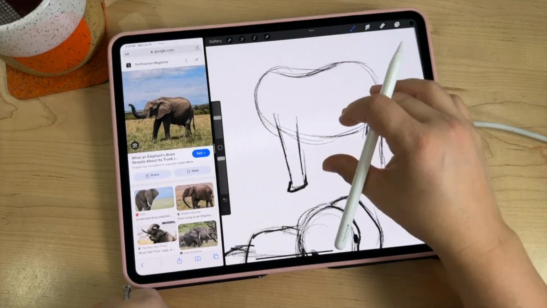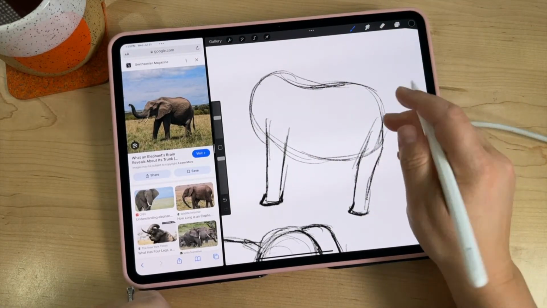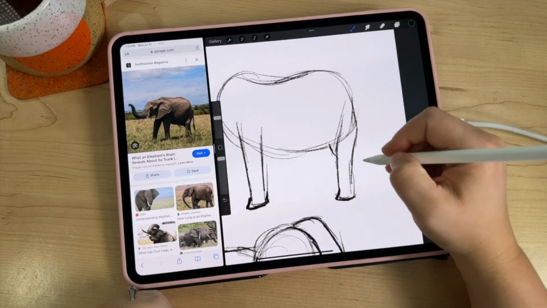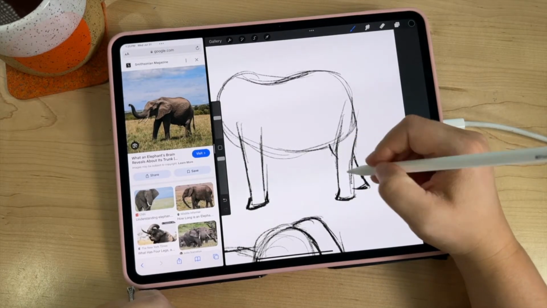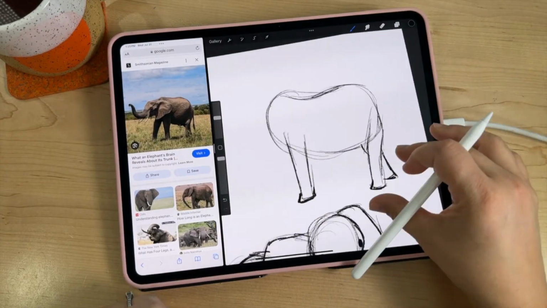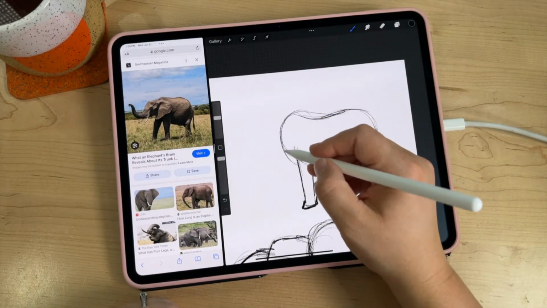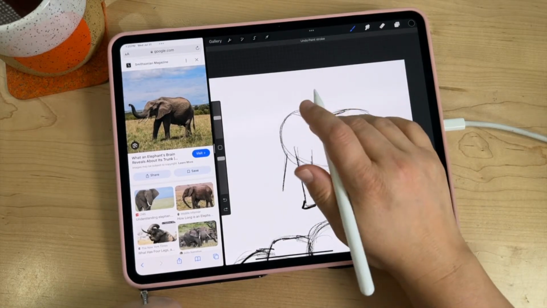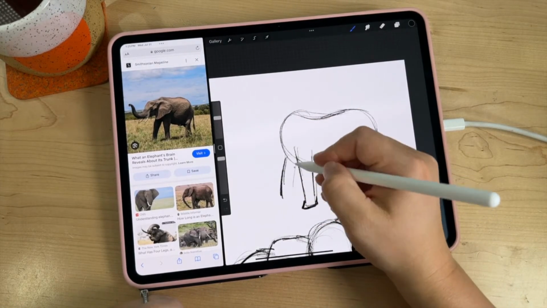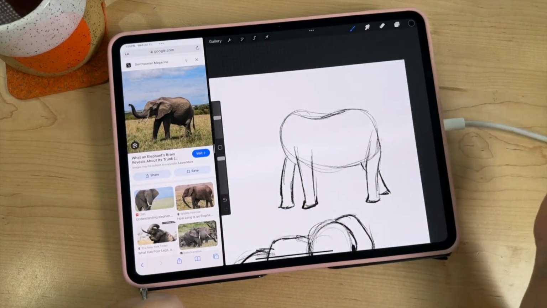You can't really see the feet in the photo, but that's all right. We have a leg back here, which you can't see. So let me try and just imagine what that might look like. I'll draw a leg back there. And then this leg is kind of out this way, kind of curves down a little. There you go. And then, all right, I like it.